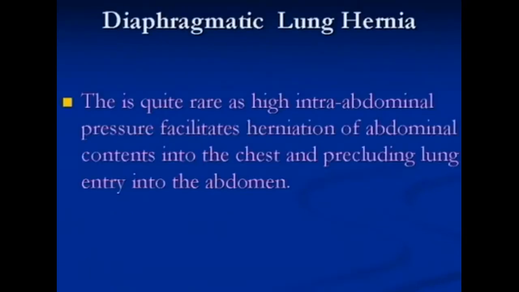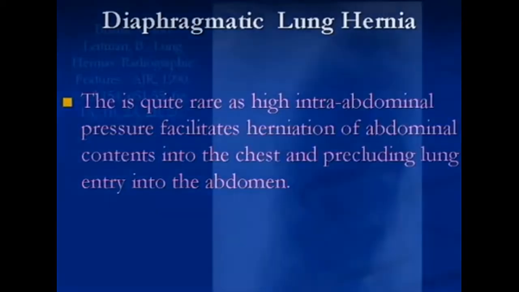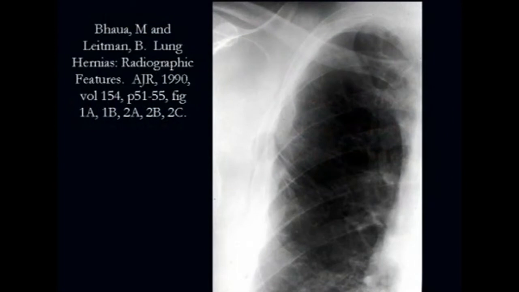Diaphragmatic can't really happen if you think about it, because the pressure in the abdomen is going to push abdominal contents into the chest, not the other way around. It's more theoretical. I've never seen a case or even heard of a case, but it's theoretical. Okay, so the first one I ever saw, this is a case from like 20-something years ago, a little protrusion of lung. Cancer? I haven't the foggiest idea what that is.